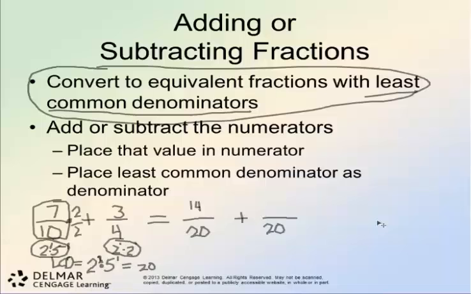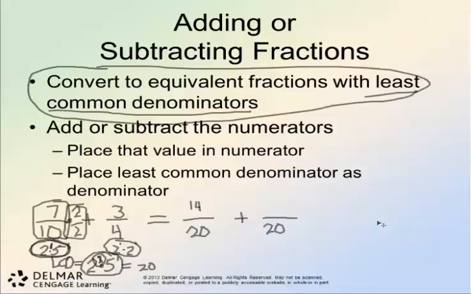Another way you could do it is you could look at our common denominator, which is 2 squared times 5, and then compare that to the prime factorization of 10, which is just 2 times 5. And it has all the factors except for that extra 2. Because remember, the least common denominator was 2 squared, and 10 only had 2 to the first. So in order to make the first denominator, 2 times 5, into the least common denominator, 2 squared times 5, we would need to multiply by another 2.